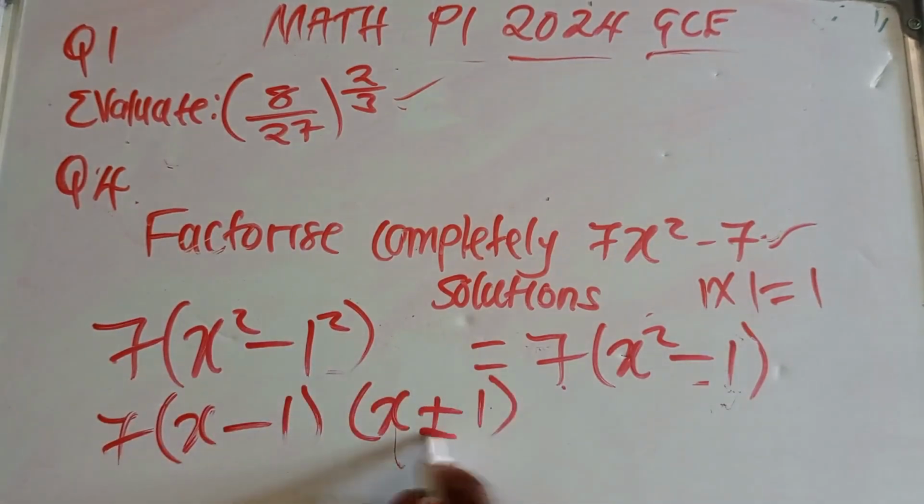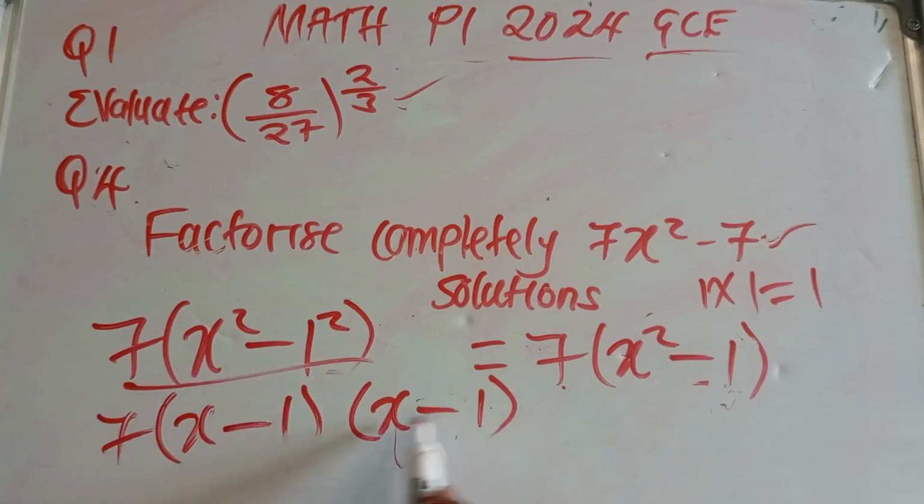So now notice that here I've written a positive sign, whereas here I've written a negative sign. What you need to understand is that whenever you're using the concept of difference of two squares, you need to write different signs. Why? Let's say, for example, I actually put here a negative sign, then going back to this expression, it is going to be impossible. Why is it that it is going to be impossible?